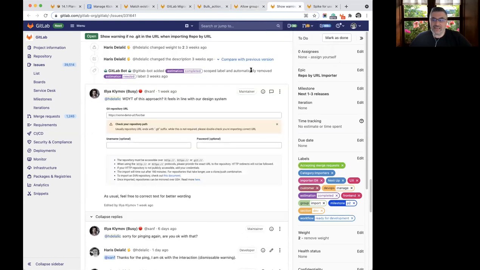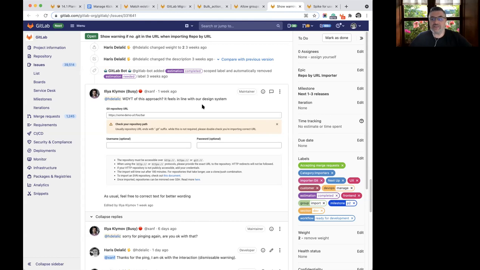Next one is something that we tried and it didn't work, and we came back to it. We originally found an issue where if there is no .git in the URL and it is required, like it exists out there, we are unable to do the import. So we had to require the users to put the .git in the URL in order to avoid mistakes like typos, or just not thinking about the fact that you need to add a .git if the URL requires it.